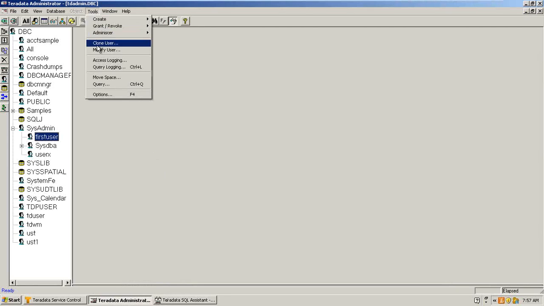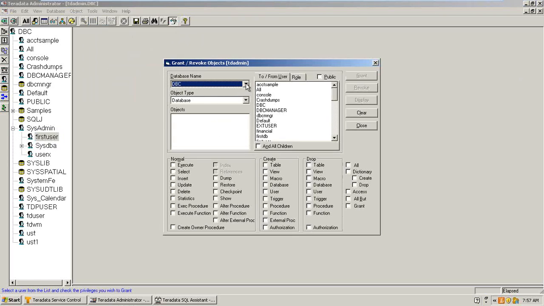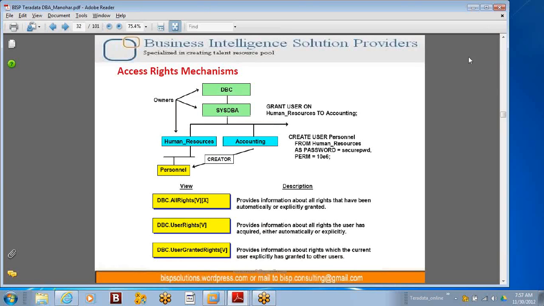So any questions? Let us see one revoke operation also. Okay, I want to revoke the accesses.